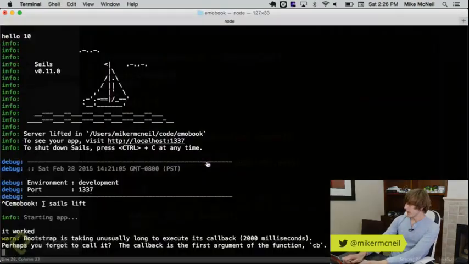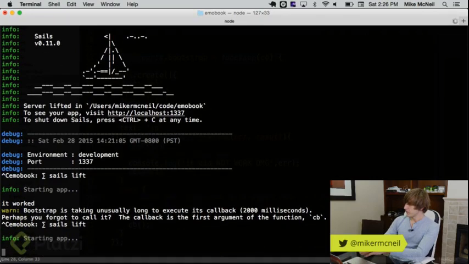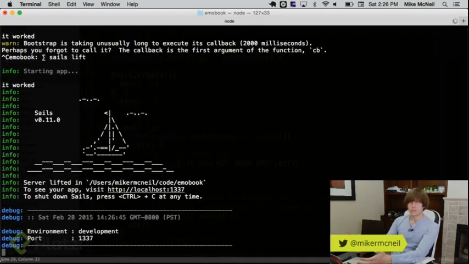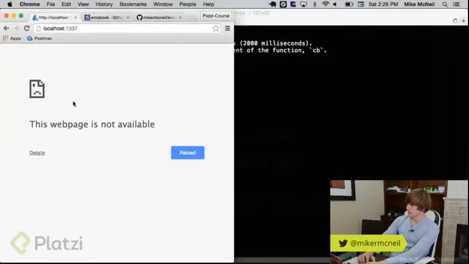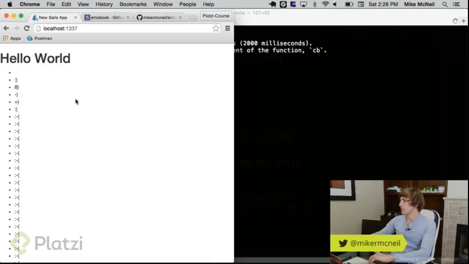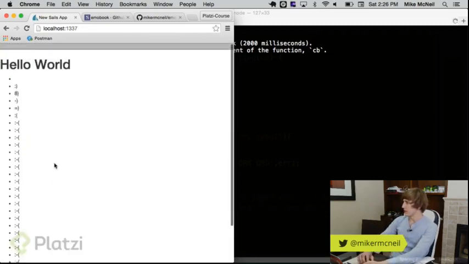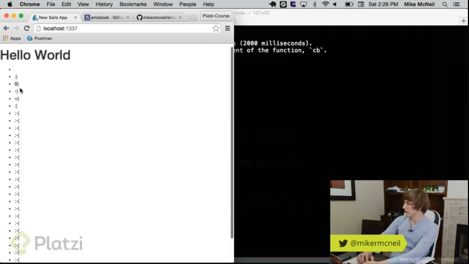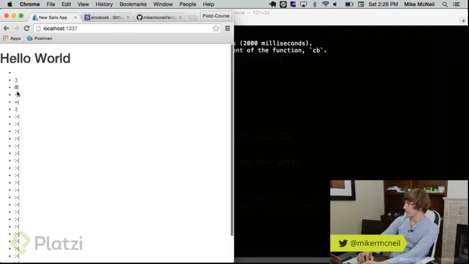So let's make sure that worked. Back to the console, we're going to run sails lift. We hit Control-C to get out of that madness. Sails lift. OK, it worked, it says, and then it lifted Sails. Just to double check, back here in the browser, it's still there. All the sad faces are there. And you notice that it's also created some happy faces.